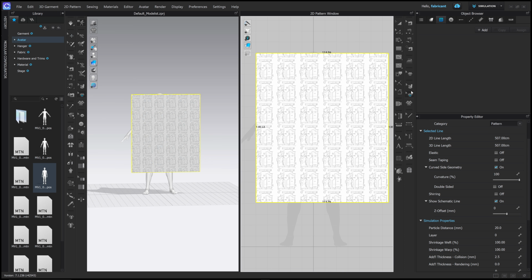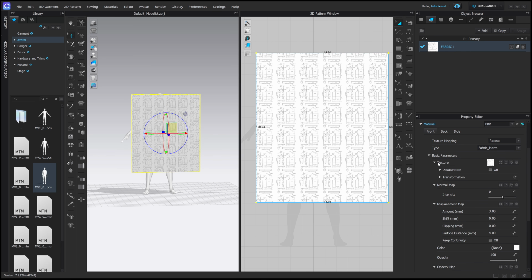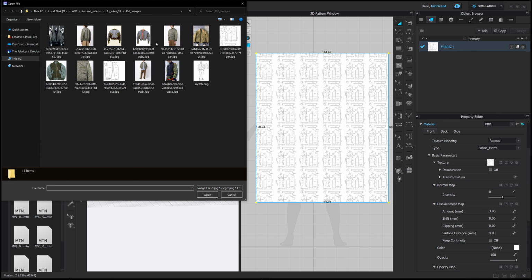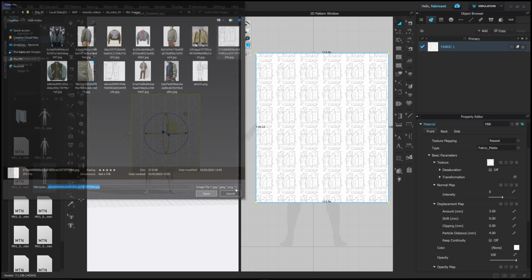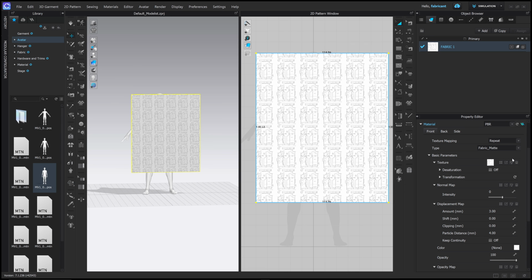If it comes in as a t-shirt graphic, the way that you can add this to the fabric is to click the fabric, choose the fabric here, and then under texture, press these 4 little squares and it will bring up a folder, and you can select here your texture, your image that you want to use as a texture. So I'll choose this image, press open. You can drag or drop or click this icon here.